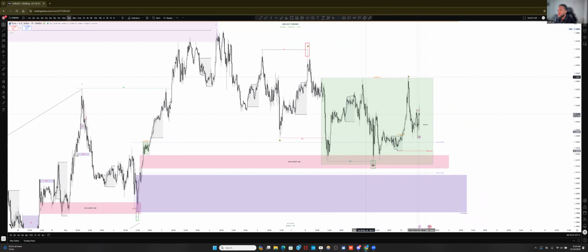Bullish to where? Let's go to the 1 hour, see if we have any supply. Okay, we have this long wick here. There's a lot of information inside of these types of wicks. When you see these big wicks, there's a lot of information here. So we'll mark this as a POI, point of interest, just to see what the market does there. So let's go to the 15-minute. We can see there's a 15-minute order block here. Let's go to the 30. Let's go to the 5. Let's see what's working here.